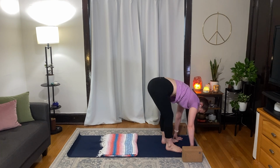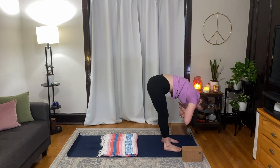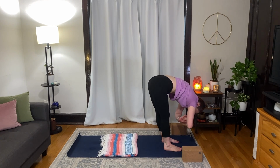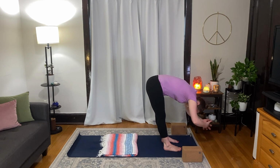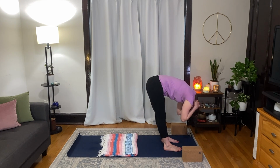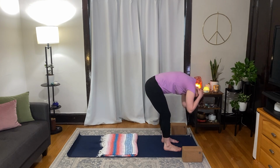Let's stay for a few breaths. Let's hang out in forward fold. Now you can grab onto opposite elbows and let the arms sway. Maybe you interlace your hands and place them sort of at the nape of your neck or the back of the head and just allow the arms to just be like dead weight, letting the back of the neck lengthen.